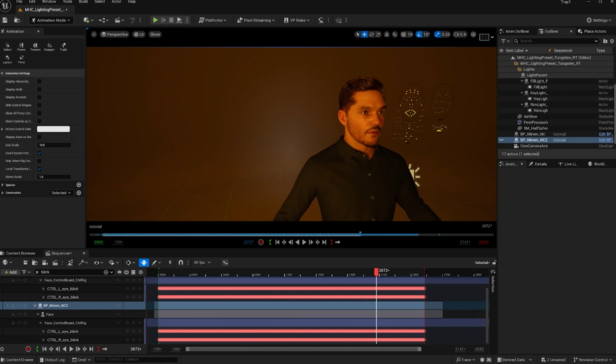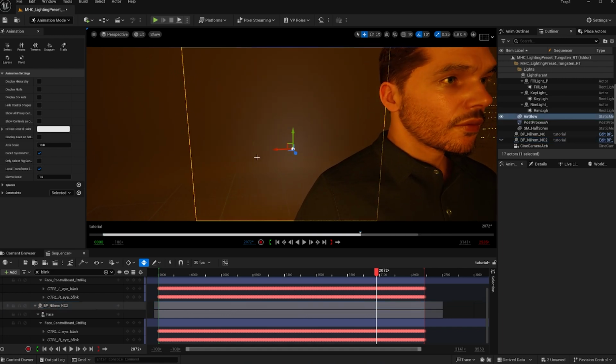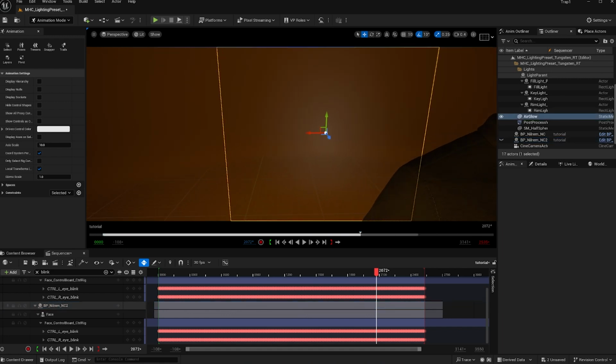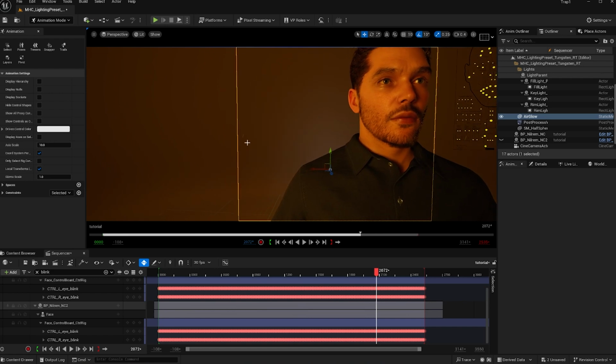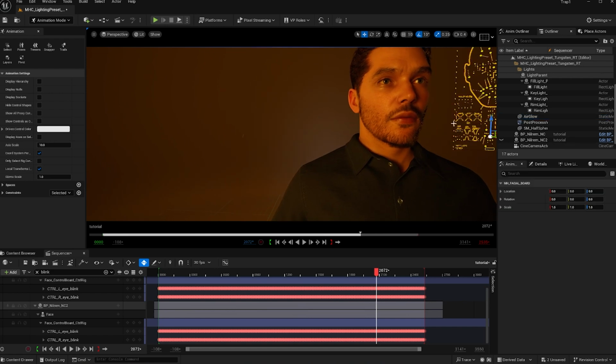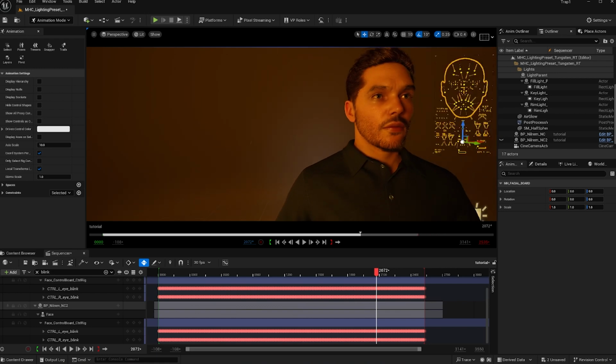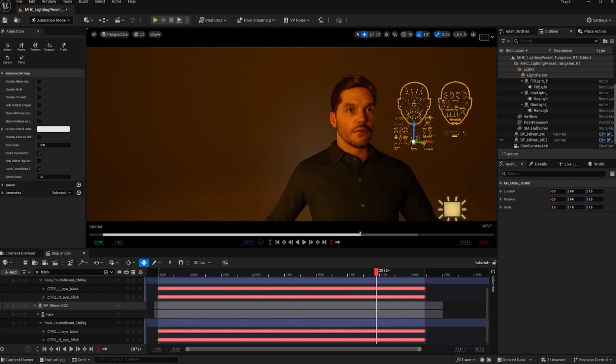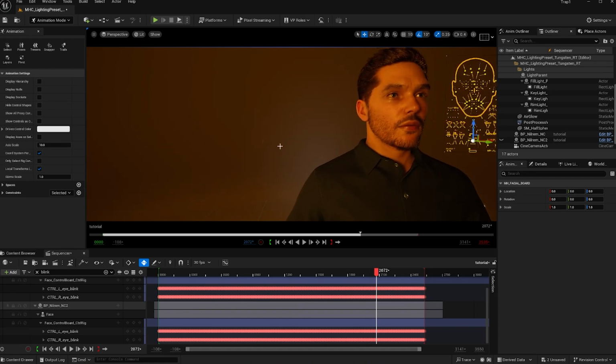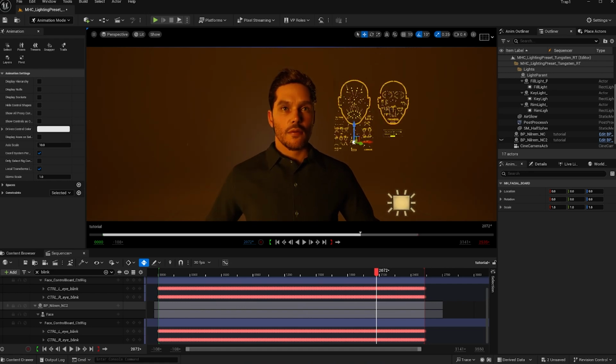If you follow me on Twitter, you probably saw me pointing to this. Do you see this little floating piece of whatever spline? I have no idea what that is. It comes with control rig, because when I press the letter G, it goes away. So again, if somebody in the comments knows what this floating piece of spline is, please let me know, because ever since I saw it, I cannot unsee it, and it freaks me out because it makes me think that something is broken and it actually isn't.